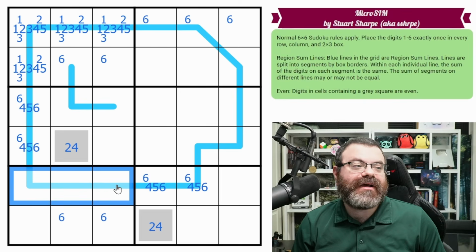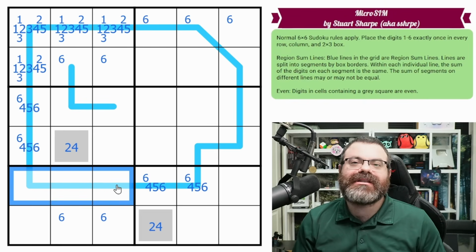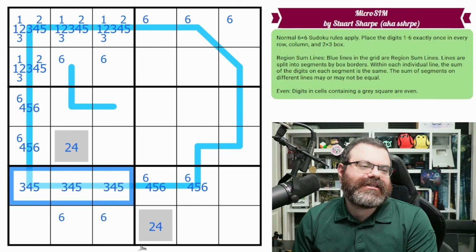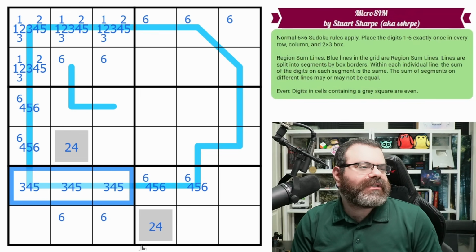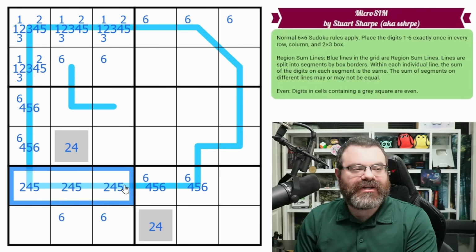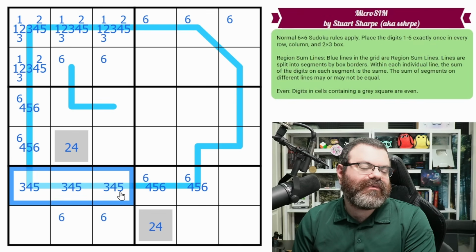So the way to think about whether that's interesting or not is what is the biggest we can get without a 6? Well, it's going to be 3, 4, 5. And that adds to 4 times 3, which is 12. So that's 1 over our max. We add to 10 or 11. So if we added to 11, we'd have to do 2, 4, 5. We have to subtract 1 from one of them. If we add to 10, we could do 1, 4, 5. Or we could do 2, 3, 5. But I think that means it always has a 5 in it. Yeah, so if we omit the 5, 2, 3, 4 adds to 9, which is too small. So there is always a 5 in it.